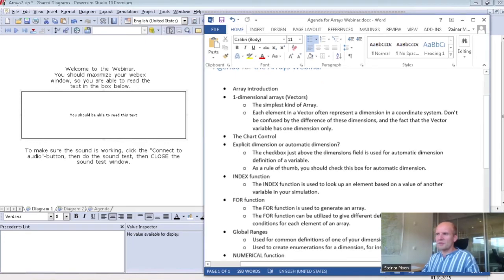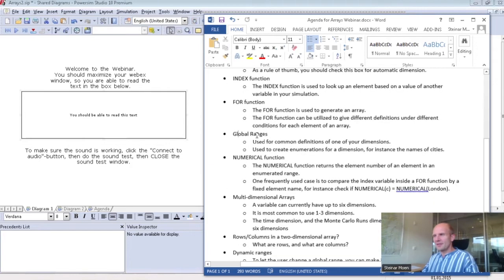Then we will cover the global ranges, a way to define one dimension in your variable and use that commonly in your model. Typically, if you have a set of 5 cities and you want to add a 5th or 6th city, you add it in your global range and it will have influence on all your variables using that range.